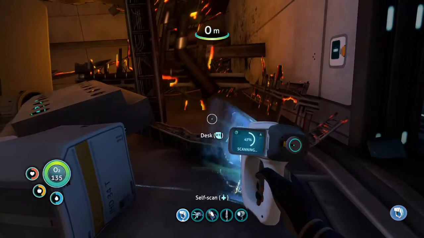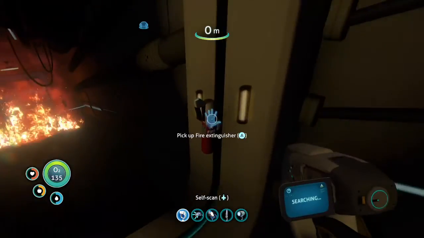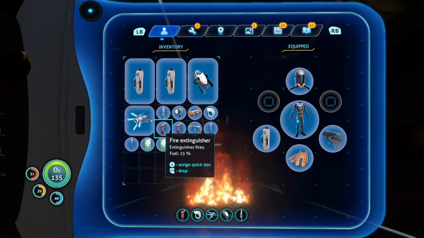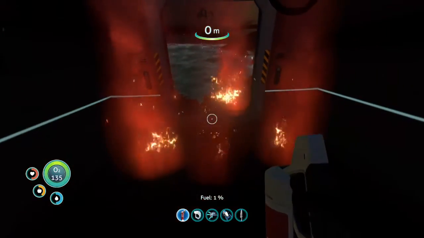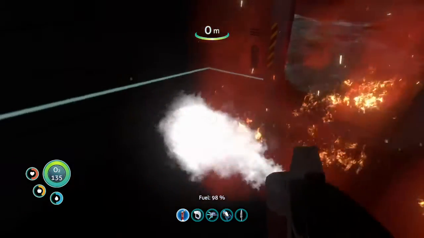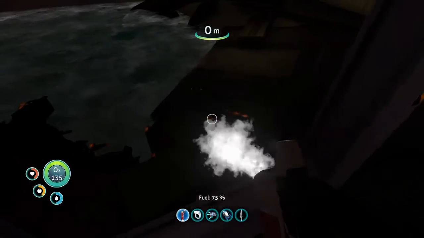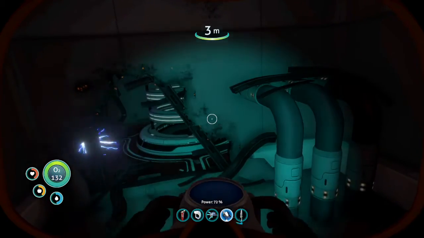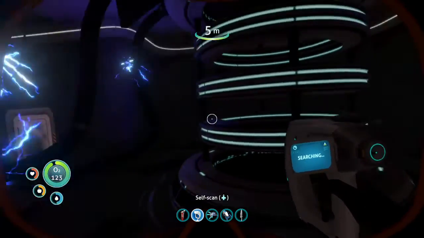Scan a desk. Really, scan a desk. Okay, fine. New blueprint acquired. Ah, fire extinguisher. Lovely. We'll use that one up, shall we? Put out the fire! Ooh. Ow, what the? Cool. Ooh. Wait, if I go near this, am I gonna get zapped?